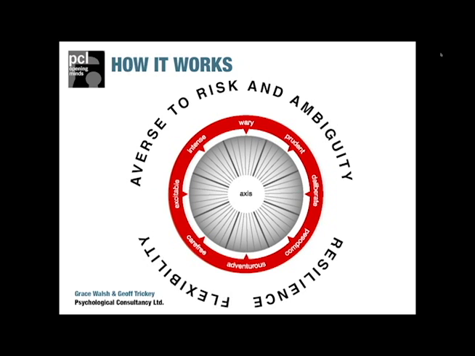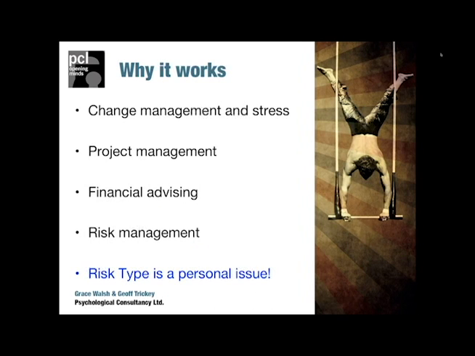Okay, so why does it work? I think one answer to that question is because it differentiates individual differences. It's relevant to individuals. Very often in management discussions, it's the employees versus the managers versus one category or another. It may be categories like HR, it may be the department or the function that you work in, and so on. What is different about the risk type compass is it gets down to differences within the individual. It takes a person perspective.